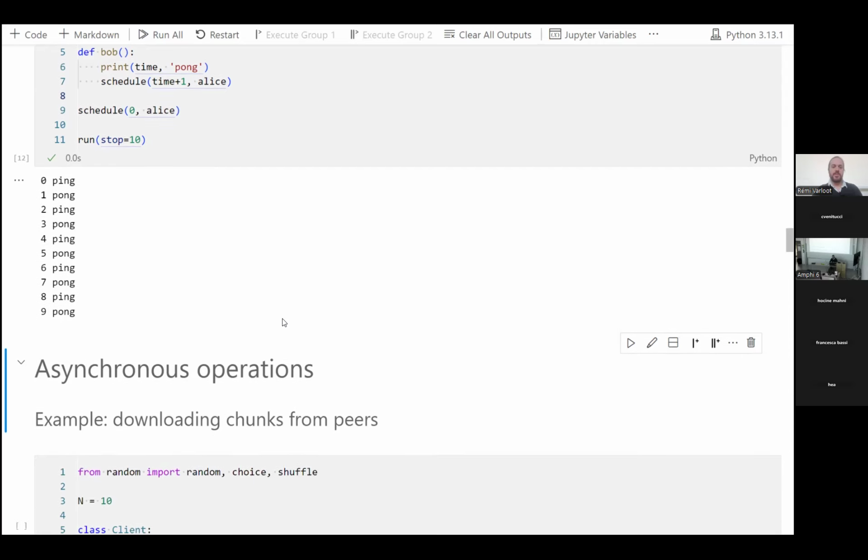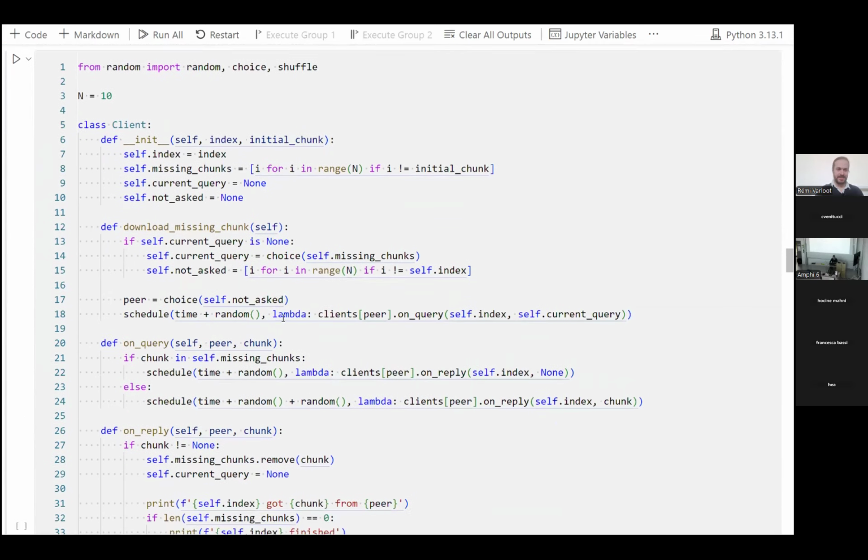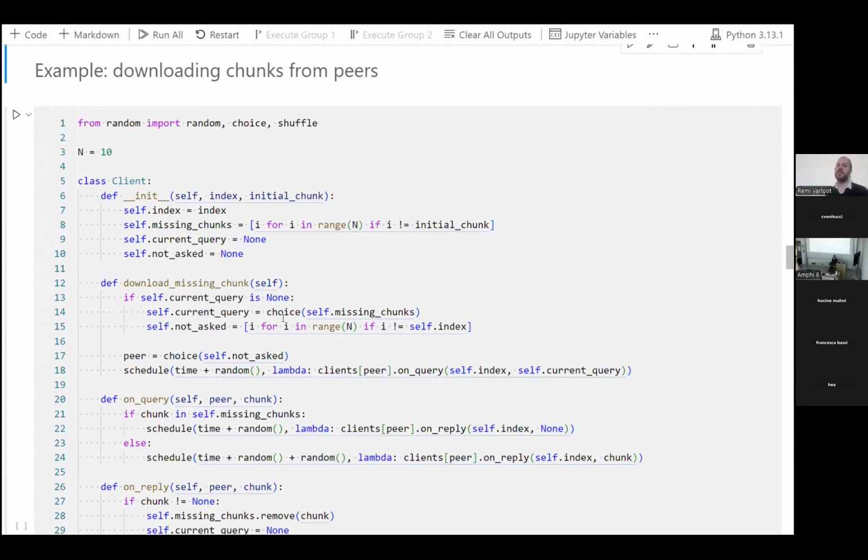And now I want to give a more complex example and justify the use of generators, that's what I want to get at. So I'm going to give an example, which is downloading chunks in a peer-to-peer network. Suppose you have n individuals. Each of them has one chunk from an n-chunk file. Every chunk is present once in the system.